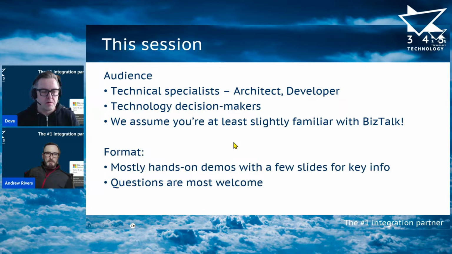So in this session, who's it aimed at? I mean, there's two main audiences. One is if you've actually got to do hands-on technical stuff, and maybe you're an architect, an enterprise architect, a solution architect, or maybe you're actually implementing and developing solutions. A lot of good stuff for you. But also, if you're a technology decision maker, if you're in the IT leadership, and you have BizTalk in your estate, then this is giving you an understanding of what's actually involved, so that when you come to plan the migration of this technology, you've got a better idea of what to do.